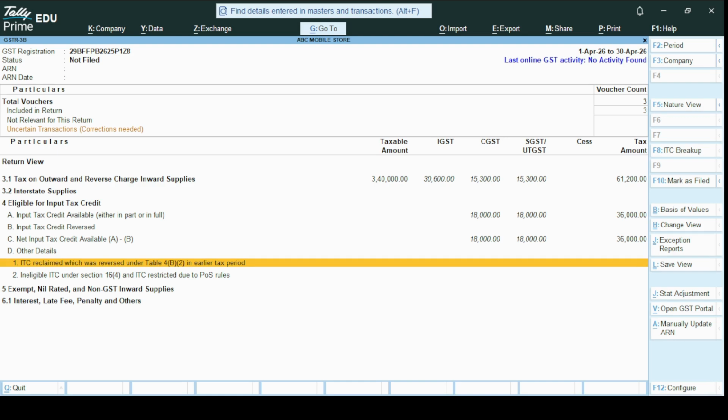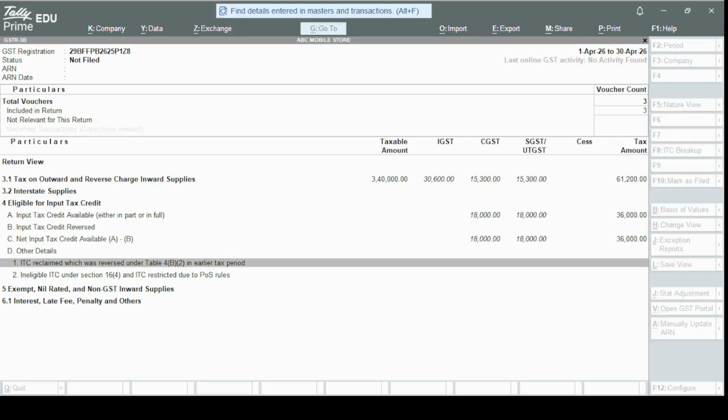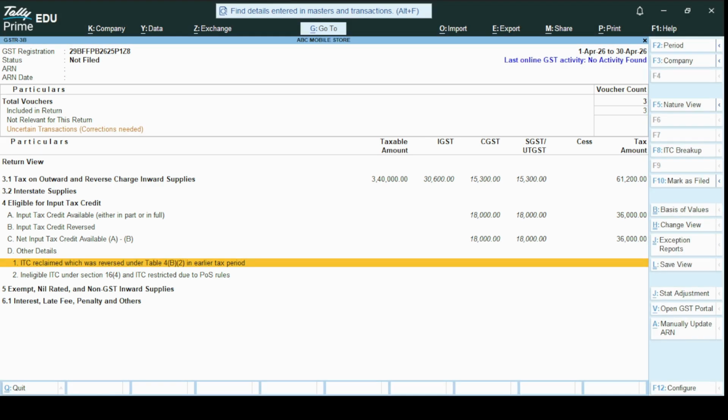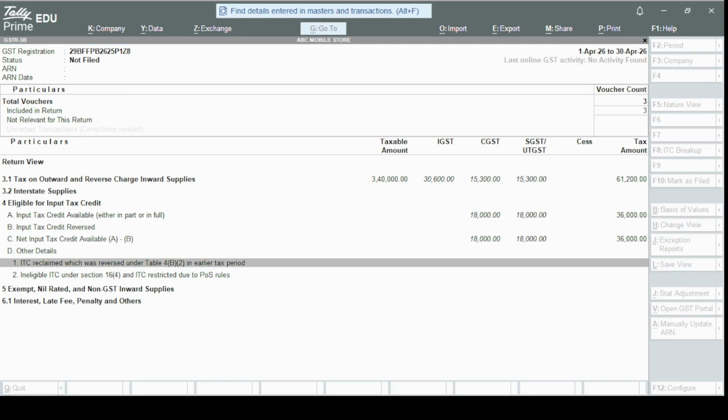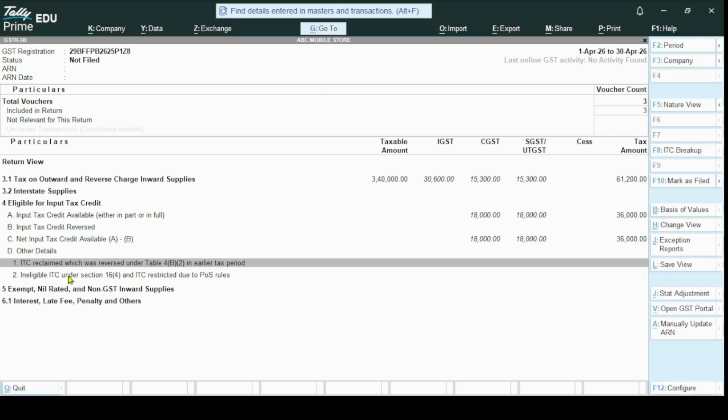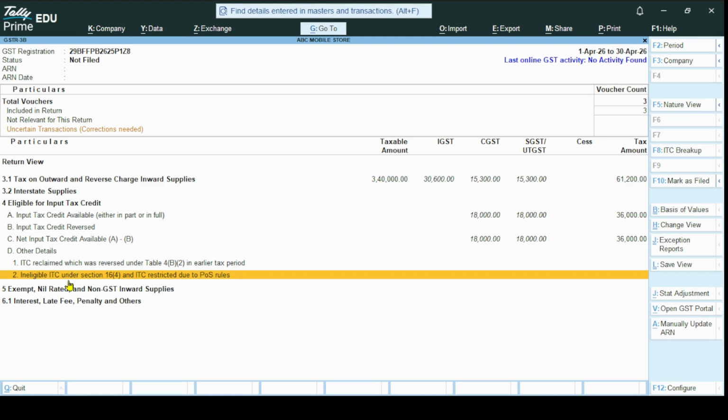First one is ITC reclaimed, which was reversed under table in earlier tax period. That means if you had reversed some ITC in a previous month, but now you want to reclaim it because the supplier has filed their return, that reclaimed amount comes in this column. And next one is ineligible ITC under section restricted due to POS rules.